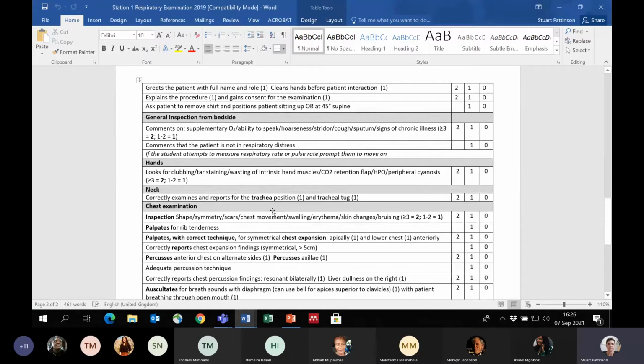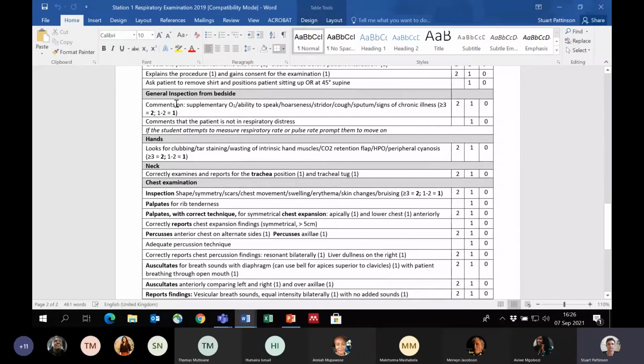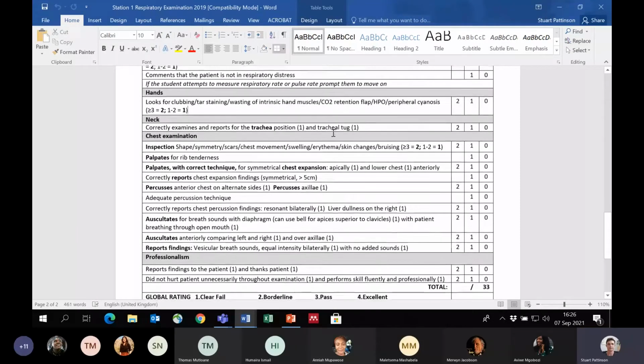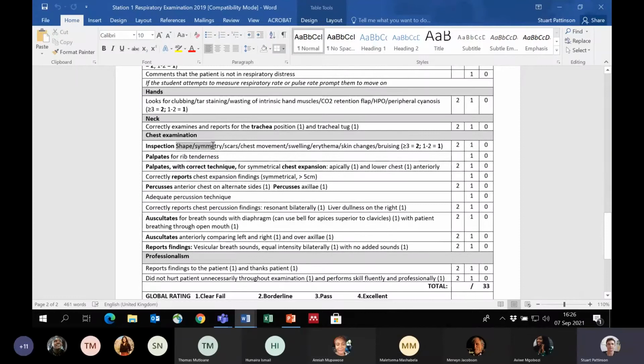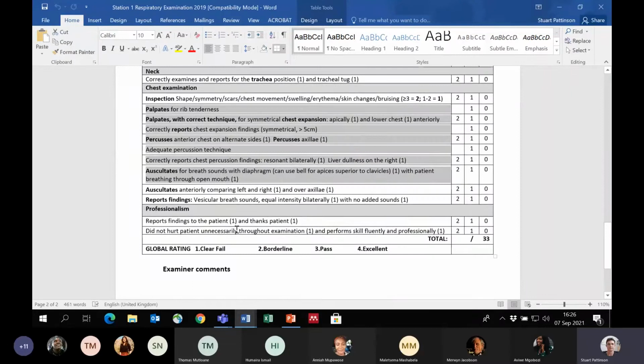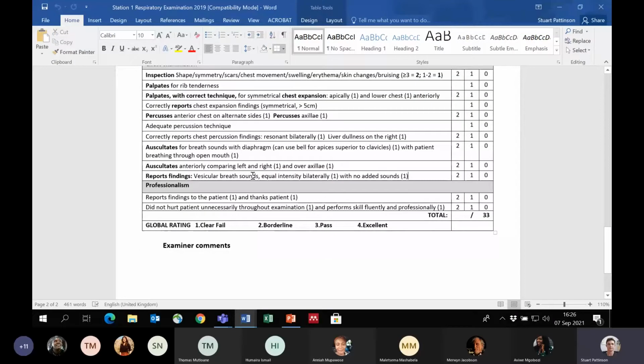So they had a normal simulated patient to examine. And what you'll notice here is under general inspection, there's a long list of things we're expecting them to rattle off that weren't there in our very normal simulated patient. When they looked at the hands, another long list of things they needed to rattle off. On the chest examination, there was an inspection with all the things that they didn't see on our normal simulated patient. And we finally got to the bit where they actually showed us their physical examination skill. And then right at the end, they could report on the findings, which were obviously normal on the patient.